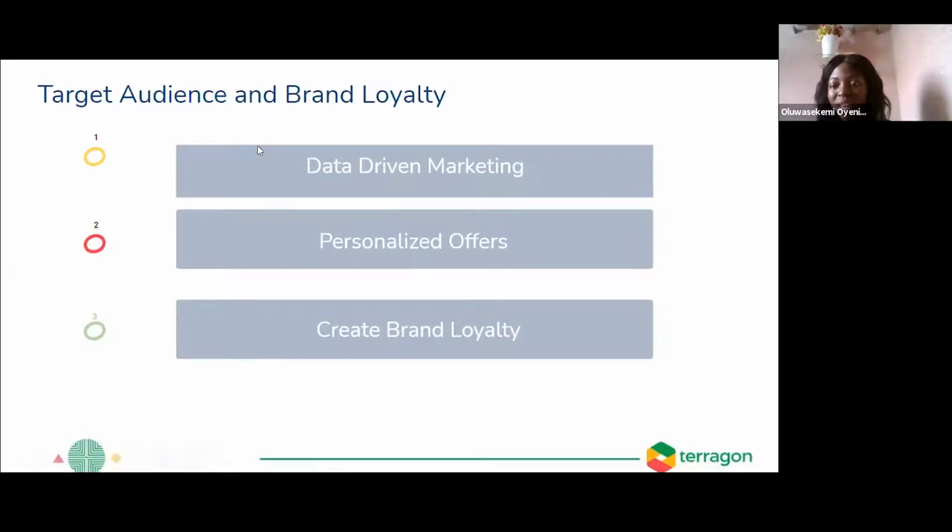All your contacts with people you speak to on IG, on WhatsApp, everywhere, just ensure that you have all of that data together and you are using that to market, right? You're using that to engage them. There's something about ensuring brand loyalty.